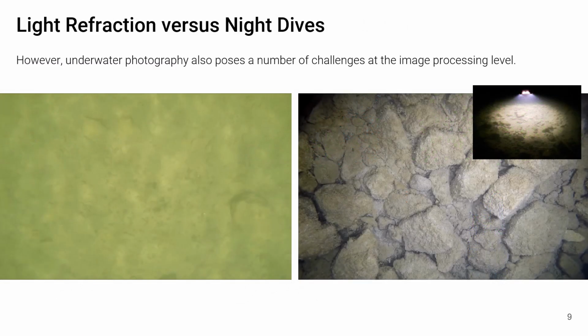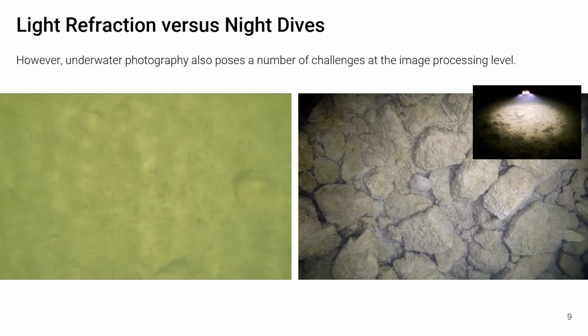However, underwater photography also poses a number of challenges at the image processing level. That's why I'm happy to look at the subject of 3D reconstructions from an image processing perspective today. On the left, we see a very typical effect caused by the incidence of light and the refraction behavior of light on the water surface. Do you know what this effect is called?